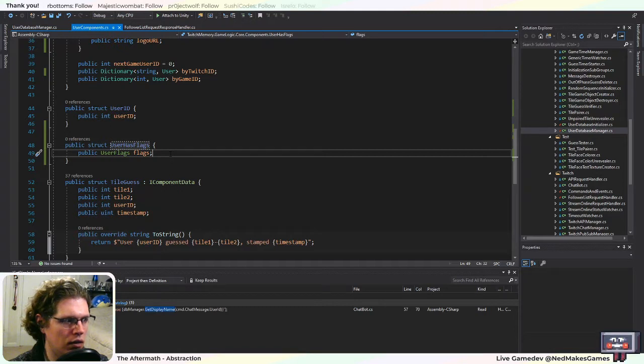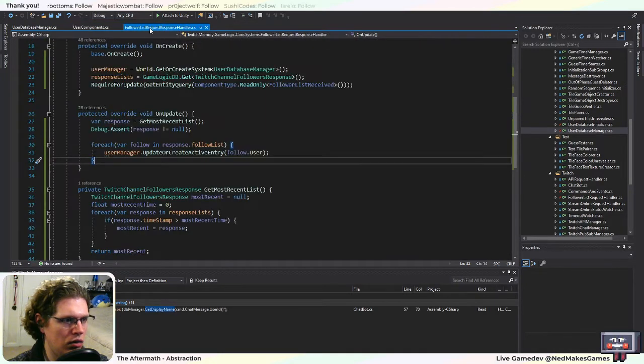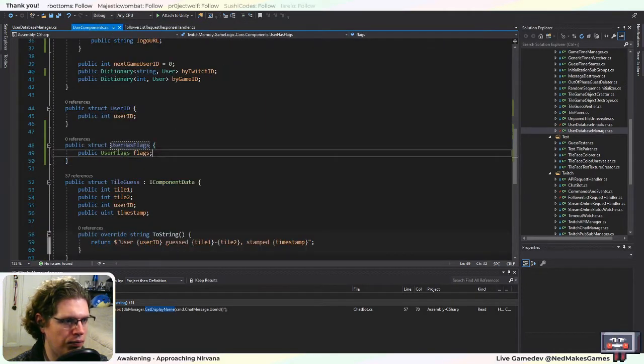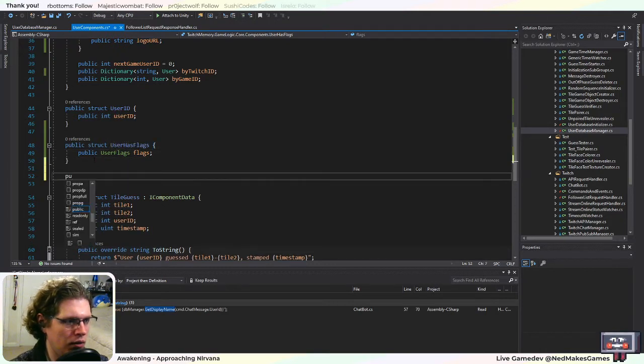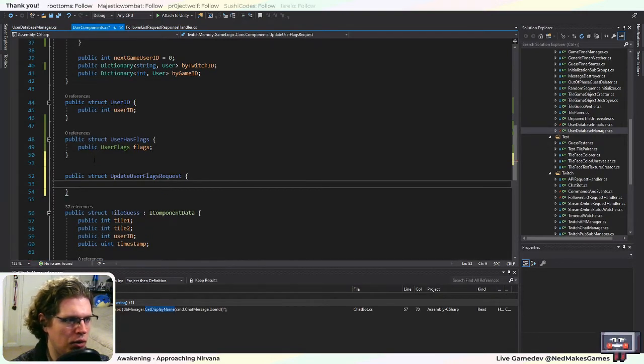Okay, so I guess what I need to do... Sorry, I'm just trying to think through. Let's have update user flags request. And this will just be a component.